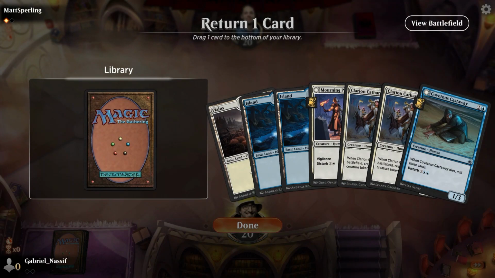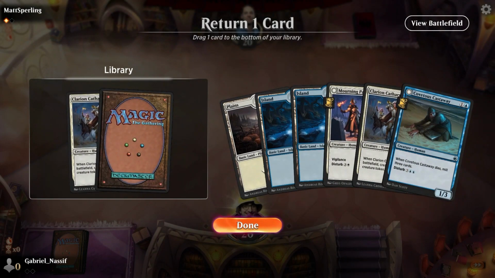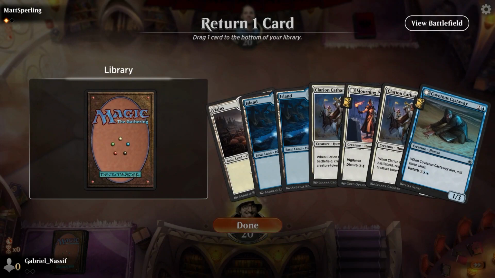It looks like we have a mulligan here from Nassif, down a game. Yikes. Yeah, curious to see what he tosses back. Just one of the Cathars, it looks like. Yeah. It's a perfectly fine hand. Yep. It's got, could be a 2, the 3, Castaway, 4.